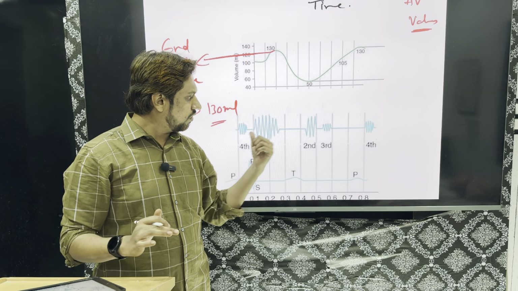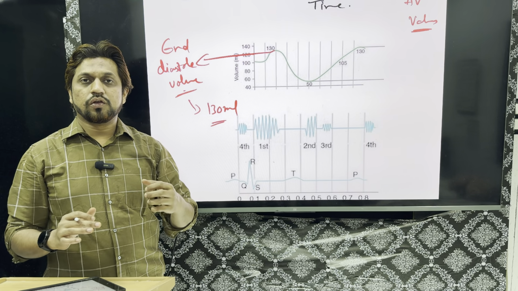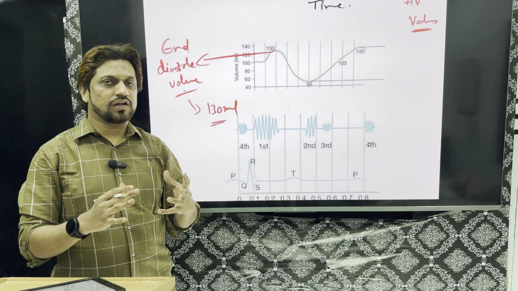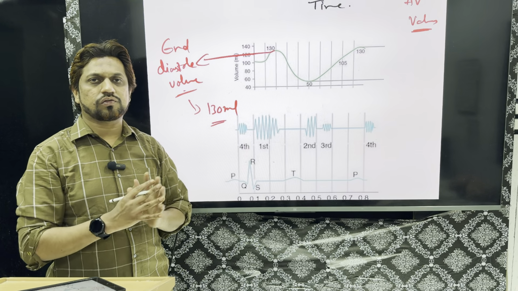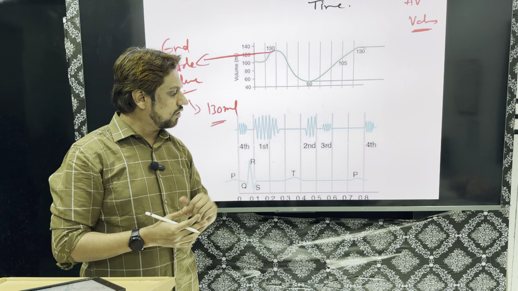And the fourth heart sound occurs during the atrial systole. So in a normal condition, this third and fourth heart sound is not generally heard. When the atria are pumping the blood against a hypertrophied ventricle, it will create a sound that is known as the fourth heart sound, which when audible is usually pathological. The first and second heart sounds we can normally hear with the help of a stethoscope in a normal person.